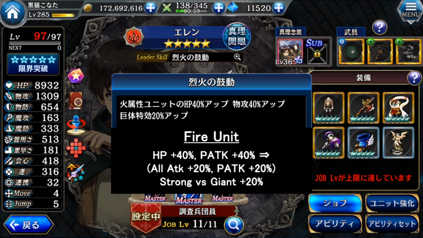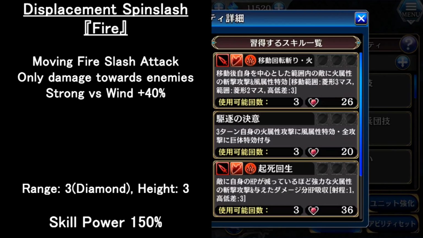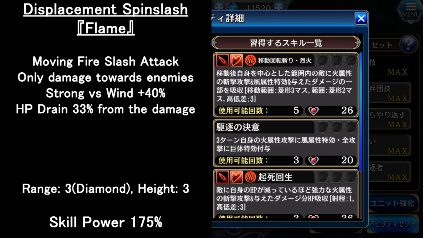And then for his main ability, for this first skill, it is a moving area fire slash attack and also have the strong versus a wind unit, okay. And then only the enemy will be getting the damage, so it's also okay. And then if you master his fifth gate, the overall skill power increase and also added this HP drain from the damage, okay, quite nice. And also the skill usage increased to 5, okay. It's a minor upgrade but it's better than nothing, so that you can move around the area 5 times at least.